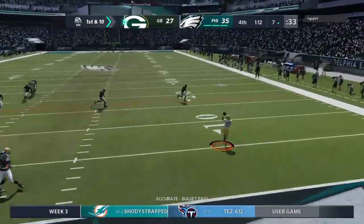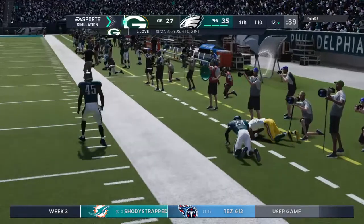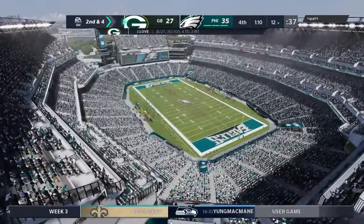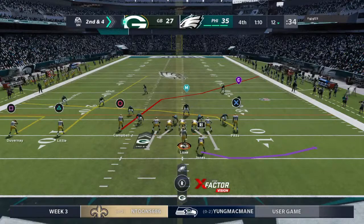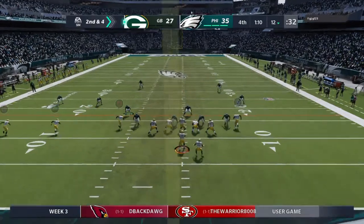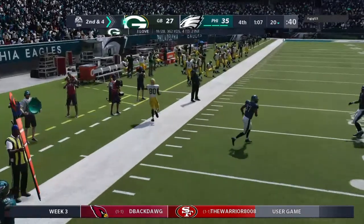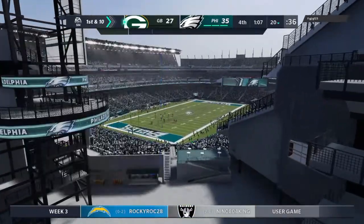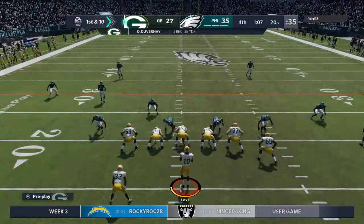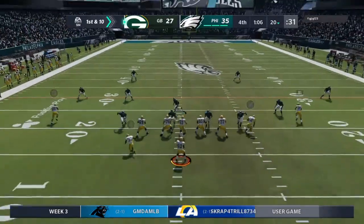Now Love. Got a man, and he hits him in stride. And he'll be out of bounds up past the 10-yard line. It'll be a gain of 6, and it'll be second down. Six yards was the pickup on the last completion, so here's second and 4. Now a throw left sideline here is complete, and he'll be out of bounds right around the 20. Seven yards there and a first down.